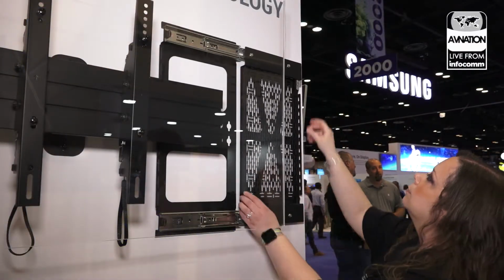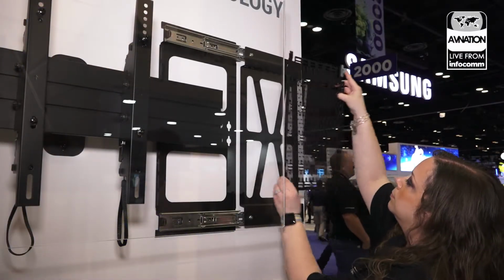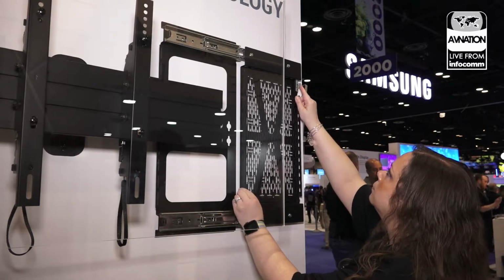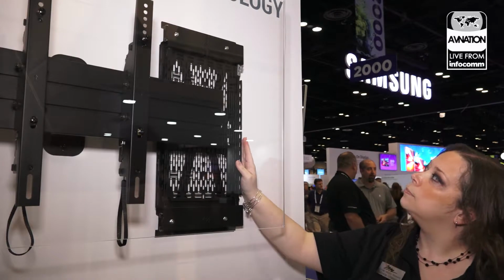But you mentioned the really cool new thing at the show. Well, that's all cool, let's be honest. But the fun new piece of the show is our sliding mounting plate. It mounts to the extrusion of our multi-display mounts, and it nestles behind the display. But when you need to access those components and service them, it just slides right out. You can pop that lever lock plate off, do what you need to do with the components, pop it back in, and slide it back to where it goes.